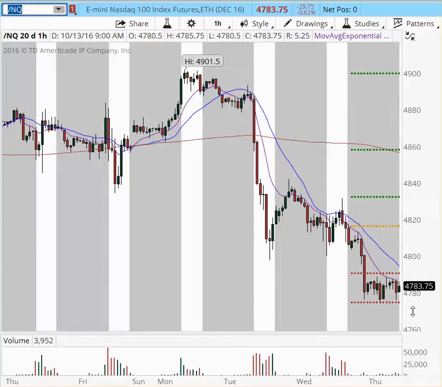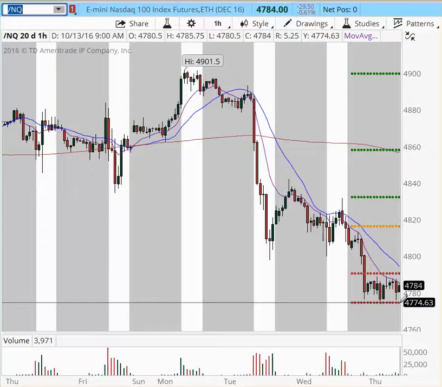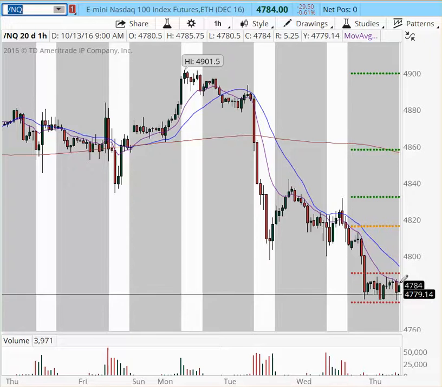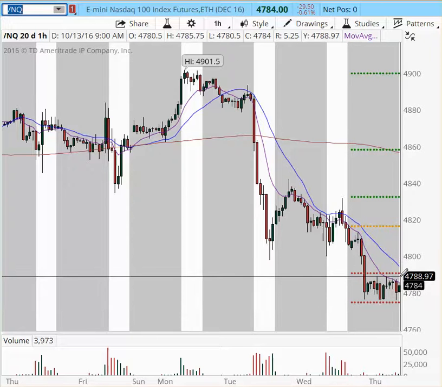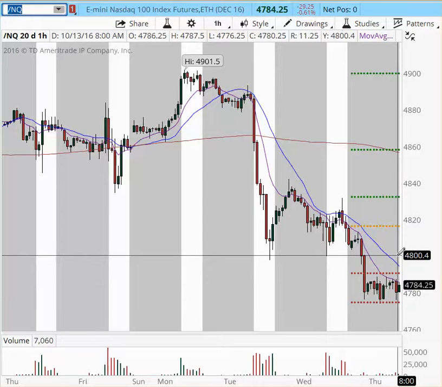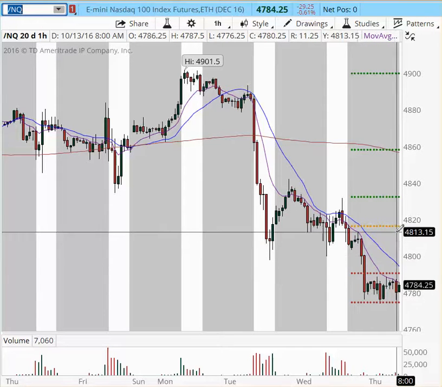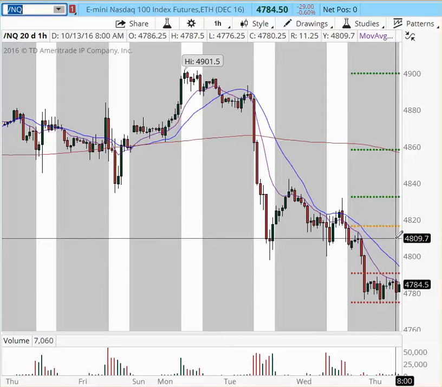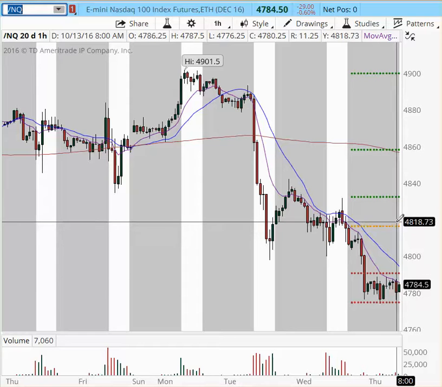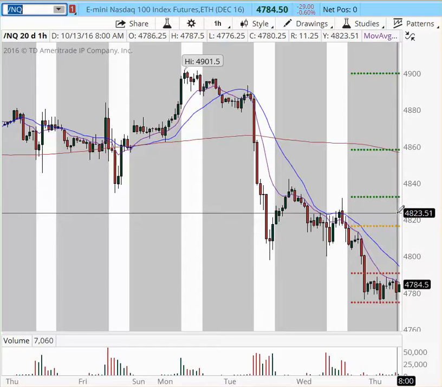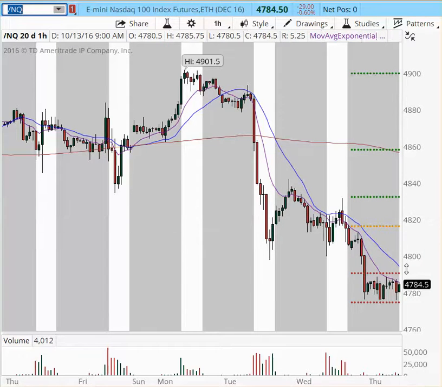It's not as choppy as ES, and it's setting up quite in the same range as YM, with support at 47.75 and resistance at 47.89. So if price escapes and breaks through 47.89, I'm going to look for a long position with a further continuation into the 4800 for a first target. The second target, I'm going to be looking at 4810. And I'm going to look for a final target all the way into 48.23.